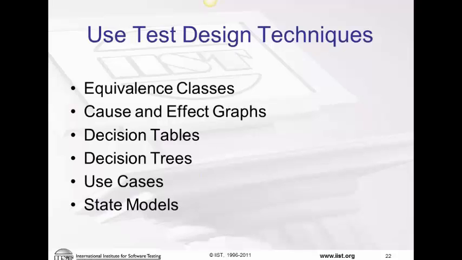What are some of the techniques we can use? We already saw decision tables. There are also decision trees, which are the same concept as decision tables, but with a tree structure. There is equivalence class partitioning to help us determine what the test cases are. There are cause and effect graphs. There are use cases. All these techniques are available there. I did not invent any one of them. But you need to learn them in a way that allows you to use them.